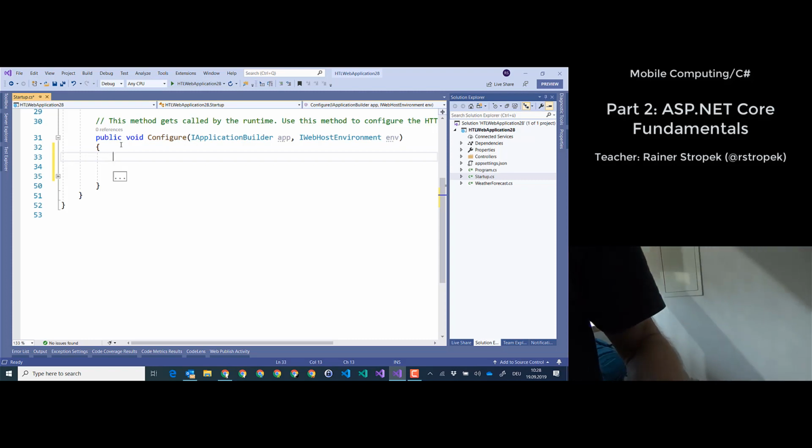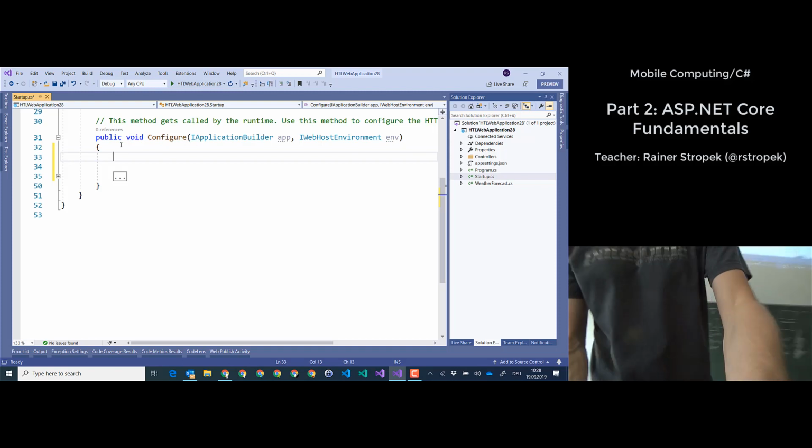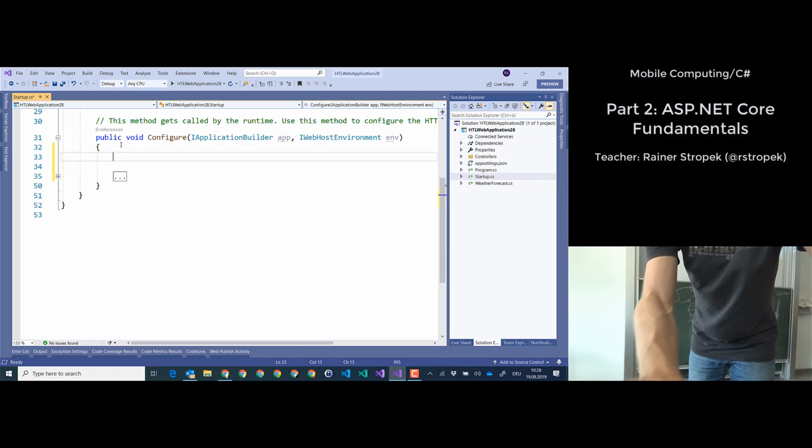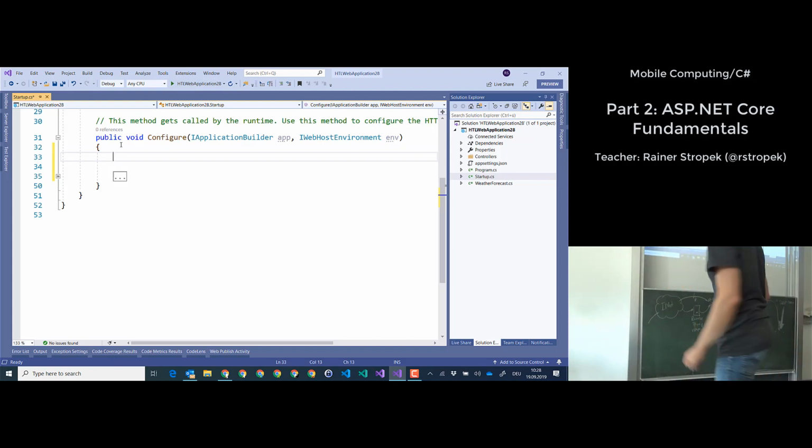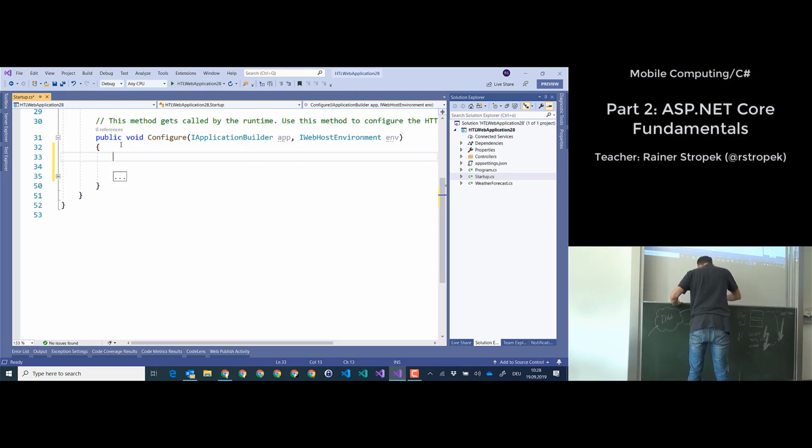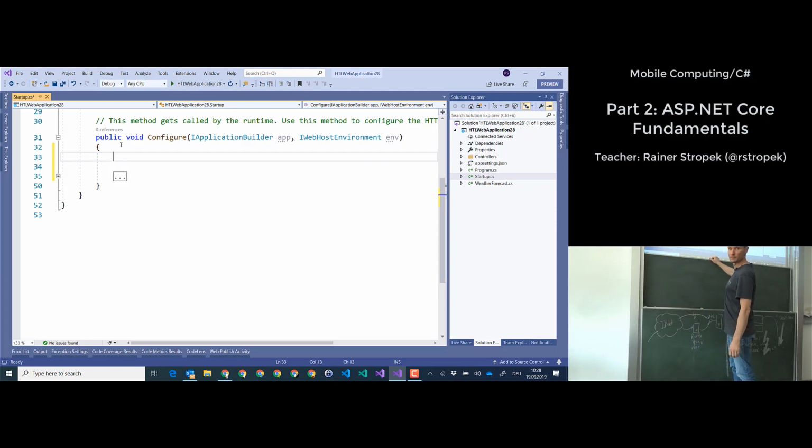And again, I need to do some drawing here. Do we have a second one? Yes. Good. Let's do it this way. Think of the following scenario. We have a client, can be a mobile client, can be a desktop client, can be whatever.